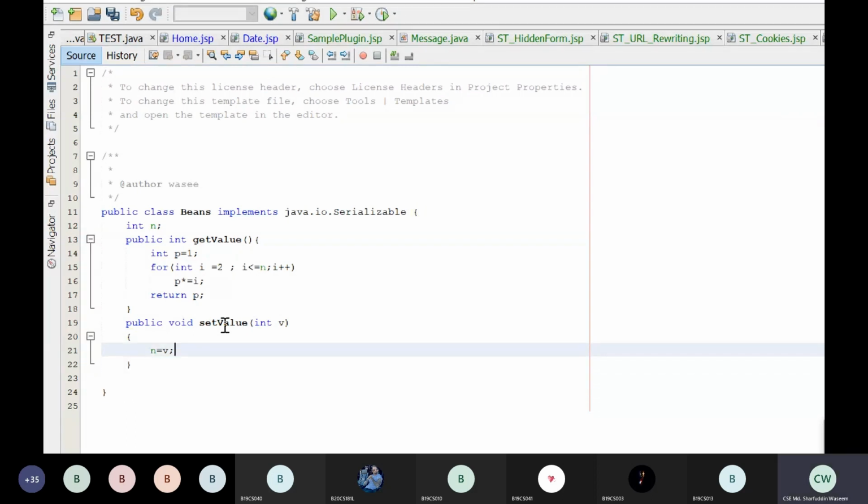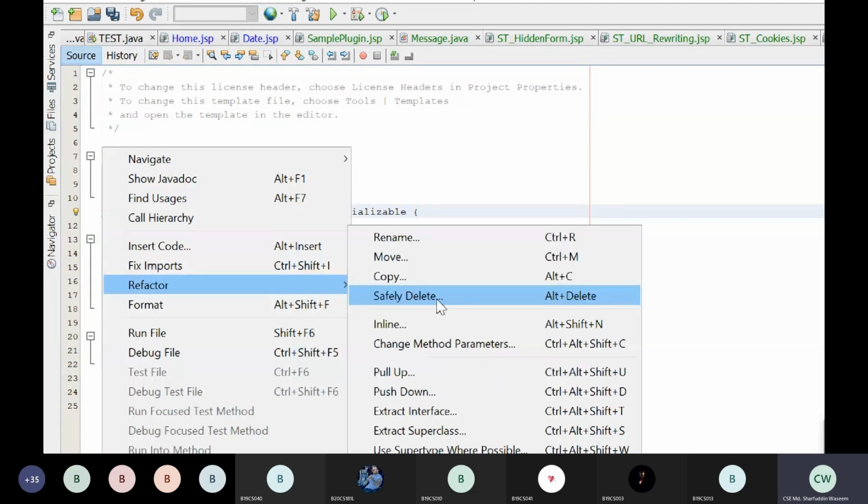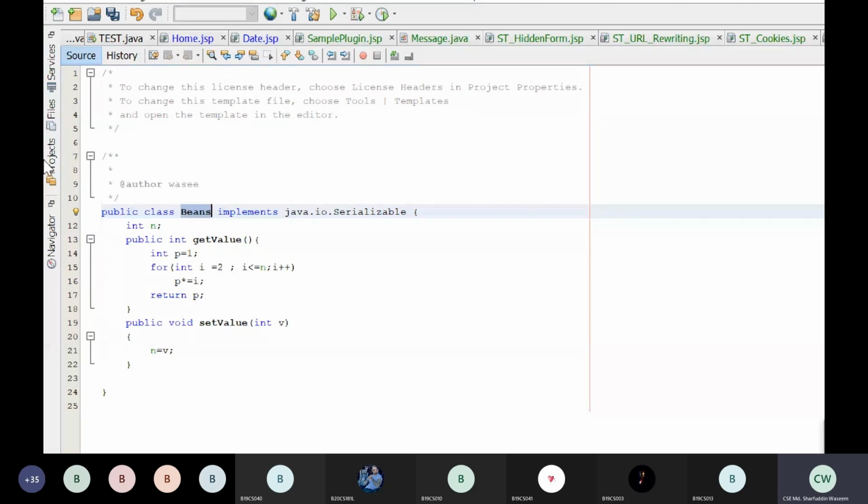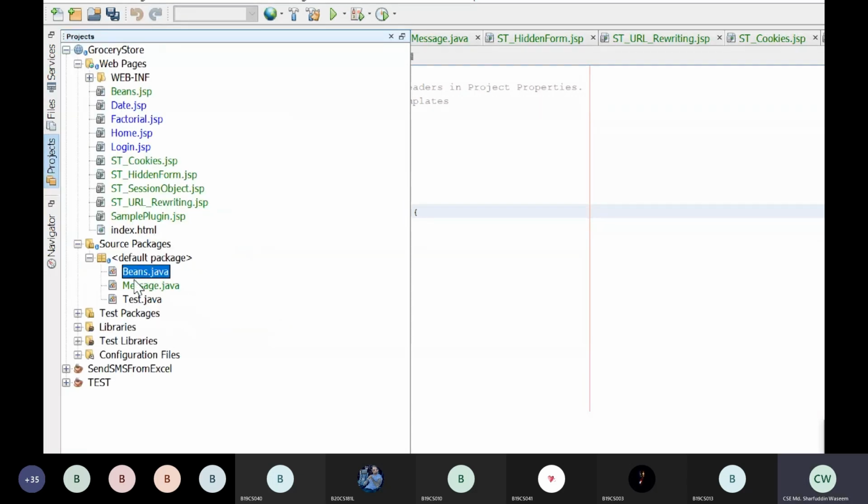In general we are just allowing this n to be accessed only via an object of beans. Now simply I will save this. I'll come back to the JSP file now. This is simply a Java class which follows all the three conditions.